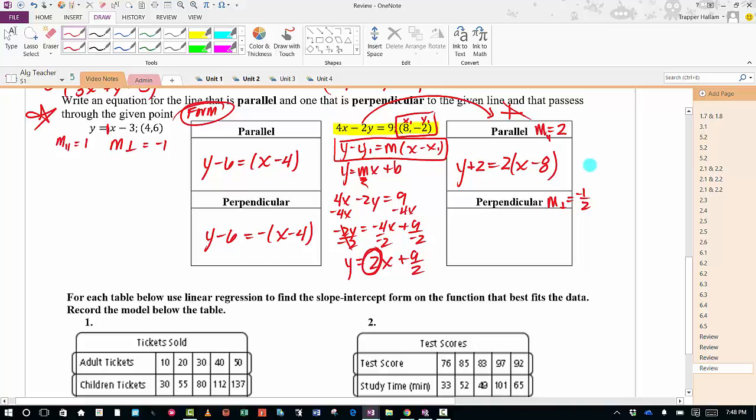I don't need to change it to slope-intercept form. I don't need to change it to standard form. Could you be asked that on the quiz? It's a possibility. But if I don't do that, be done with it. Not too bad. So perpendicular, I'm going to do the exact same thing with the exact same point. The only thing I'm going to change is the slope. There we go. I don't even have to think twice about that. All done.